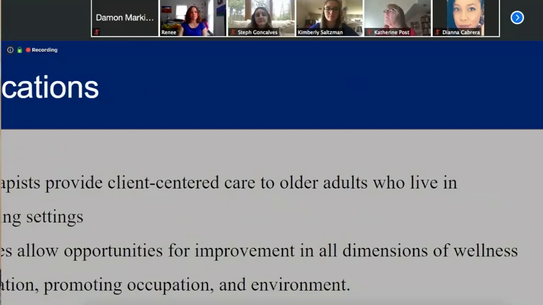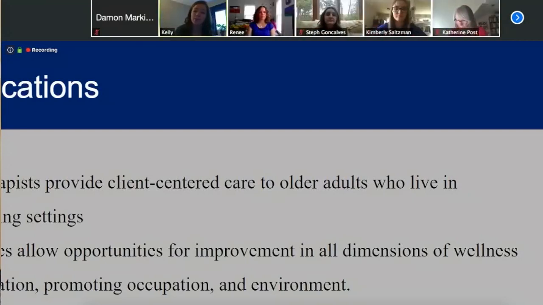So what does all of this information mean for Loomis and for occupational therapy? The study helped us to support the use of occupational therapy through the promotion of a holistic approach and client-centered care. Through the 8 dimensions of wellness, OTs can provide holistic care to older adults in continuing care retirement communities to help improve deficits around quality of life as well as other health concerns. Providing holistic approaches will allow the opportunity for improvement in all dimensions, such as socialization, occupations, and the environment.